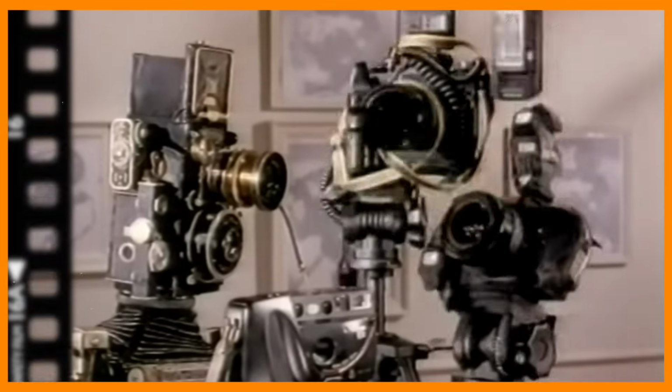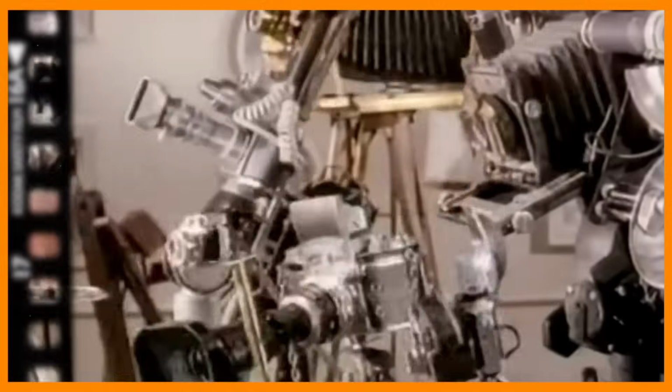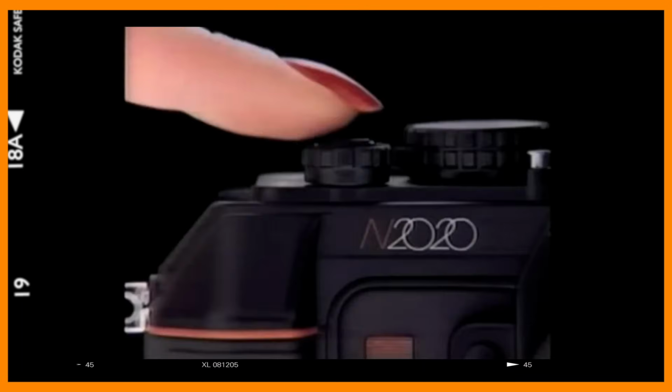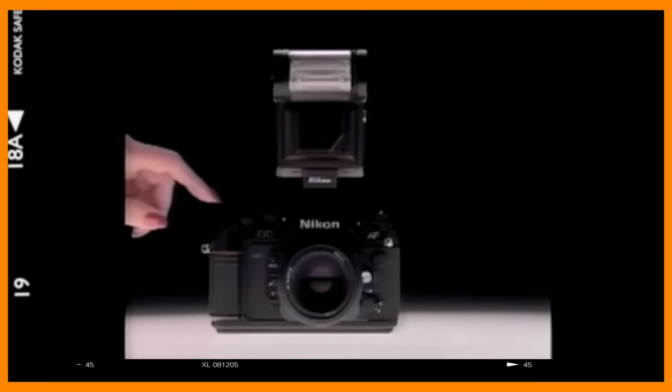There was a time when the film camera industry was booming and manufacturers were knocking up model after model to whet the appetites of photographers of all calibers. There's literally been hundreds of film cameras produced over the last 70 years or so. Some of them are broken and no good anymore, some of them have been thrown in the bin. Some of them are used by me and you, and I should imagine there's quite a few still in attics somewhere waiting to be discovered.